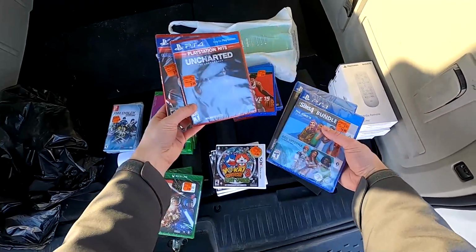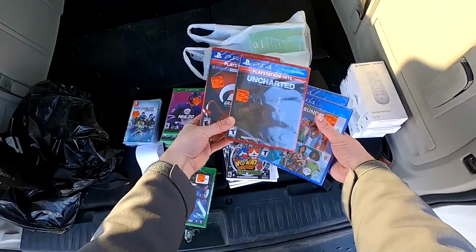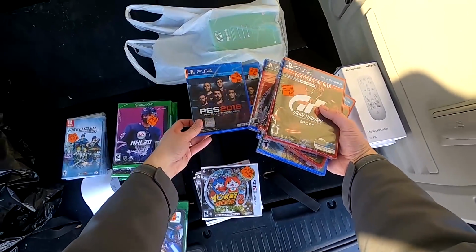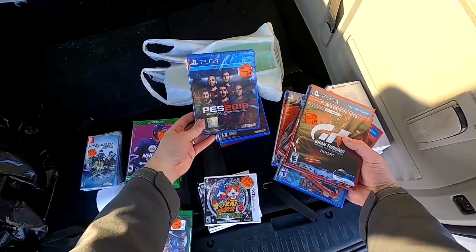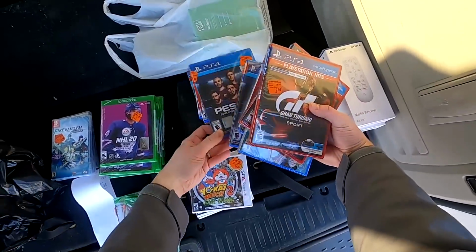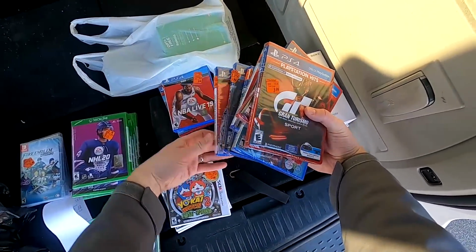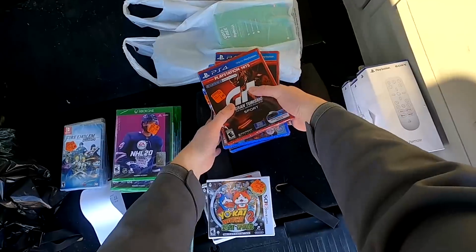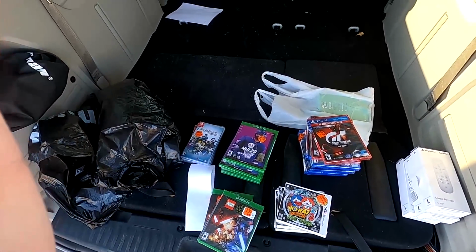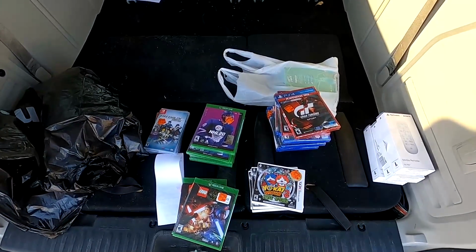These PlayStation Hits games aren't really profitable, but for $7.50, I'm gonna pick them up and maybe use them as trade bait or bundlers. PS 2018, that's still going for about 15 bucks, and it's only $3. NBA Live 19 for about 8 bucks, and then God of War. So we're gonna note these games that are profitable and continue getting them at other Meijers and hopefully find more.